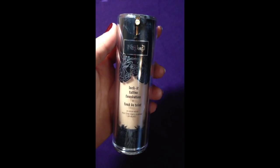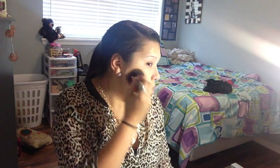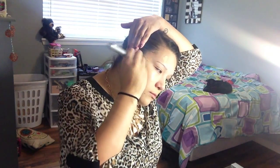Then taking the Kat Von D Lock-It Tattoo Foundation in the shade Light 49. I'm just going to dot that over my face. And then taking an IT Cosmetics Flat Top Kabuki, buff it into my skin. I really like this foundation. It's extremely full coverage. Sometimes it can get a little cakey, so I have to watch how much I put on it, but with this primer it works really great because it doesn't break down on my T-zone where I'm super oily.